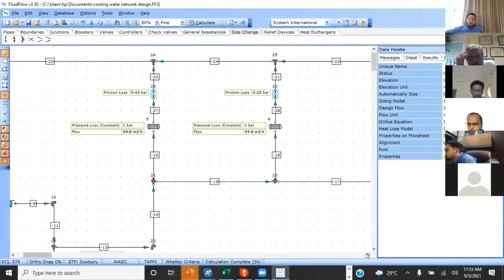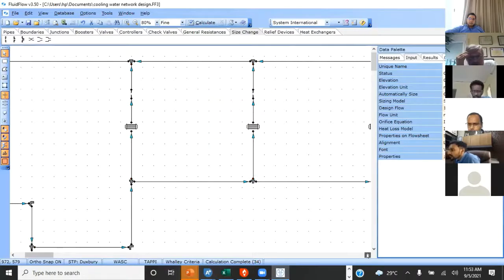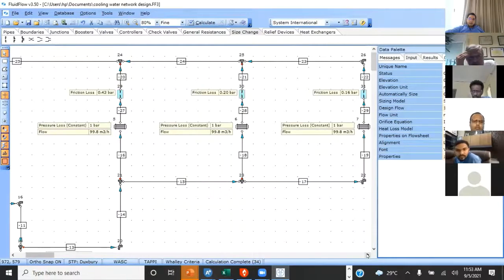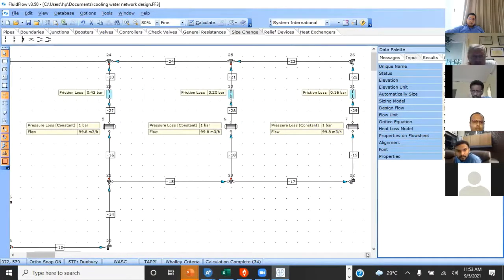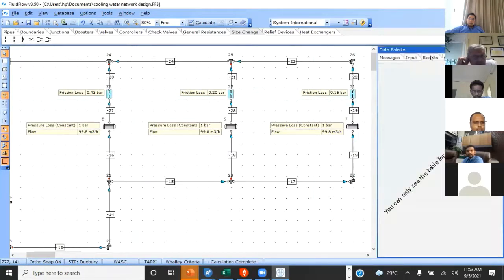So the first exchanger or first loop, delta P across that orifice is 0.43. Next one is 0.2 and the third one is 0.16. It also calculates the orifice size.